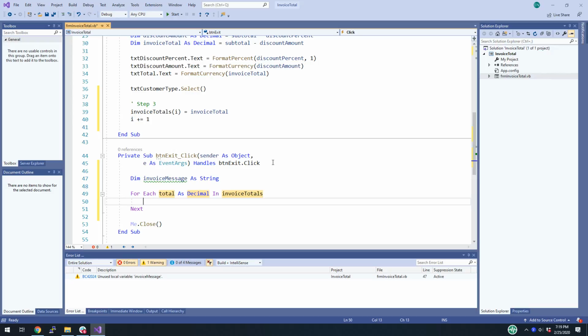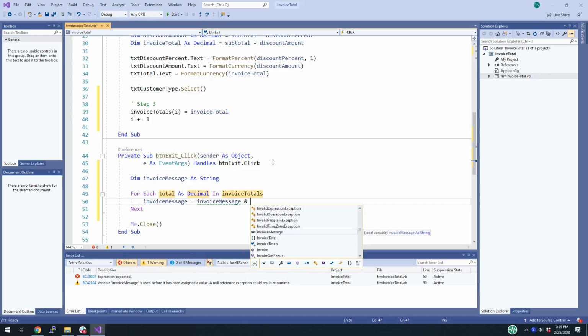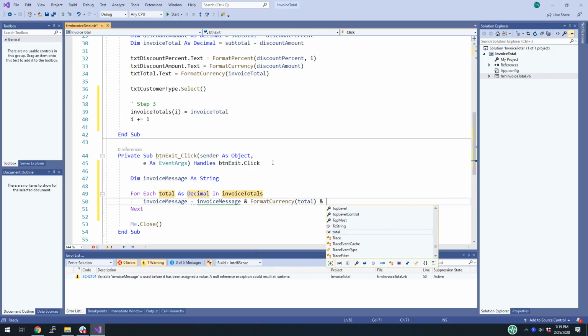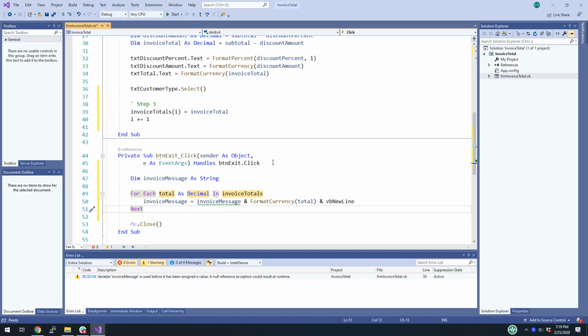So what am I going to do with this thing? I'm going to say invoice message equals invoice message, so it's whatever the invoice message previously was, and I'm going to do format currency total, and then throw a new line on there.